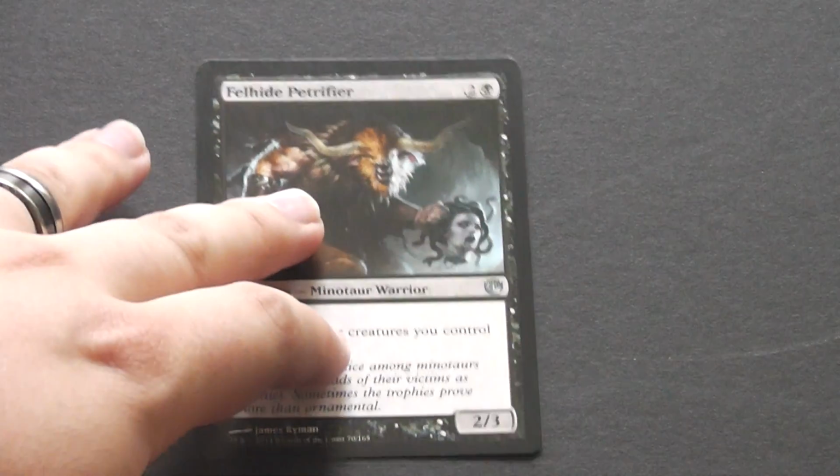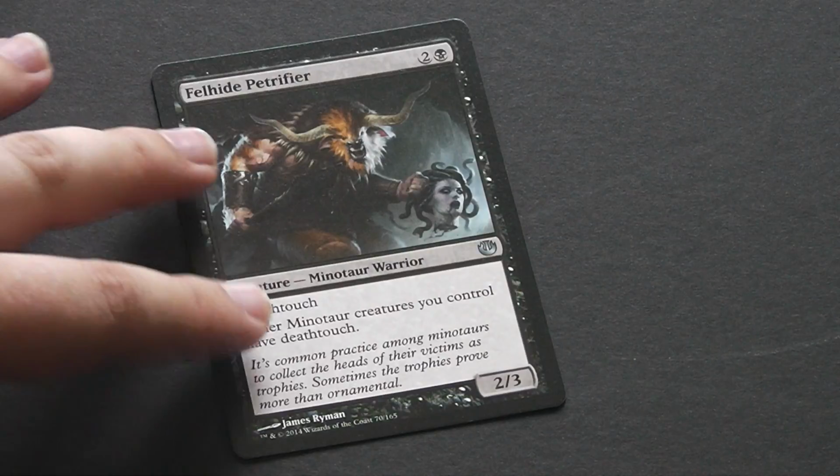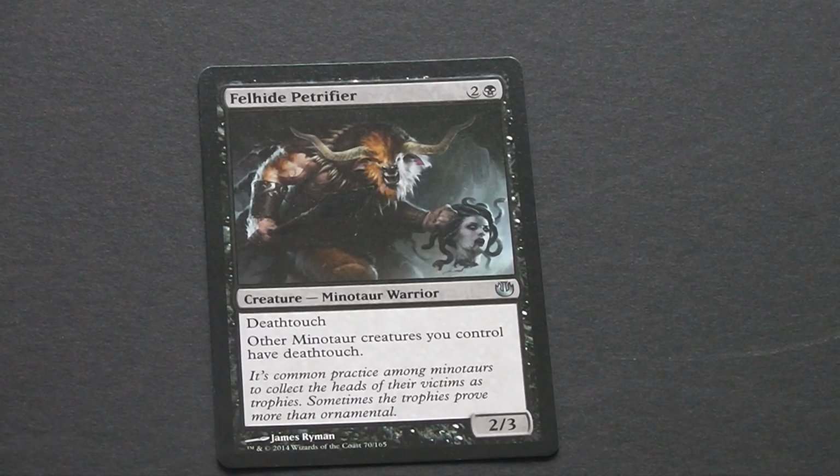Here we start our uncommons. To kick us off, we have Fellhide Petrifier. This is a 3 mana black 2/3 creature. Death Touch. Other Minotaur creatures you control have Death Touch. Once again, very strong in a Minotaur themed constructed or limited deck.